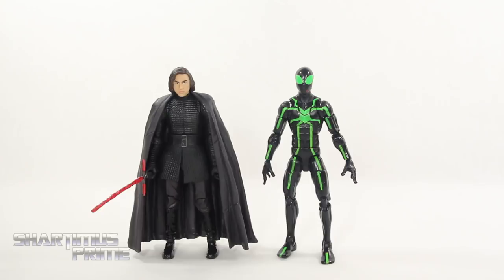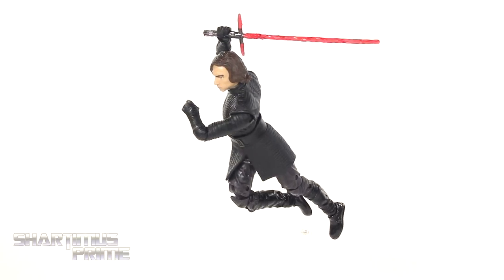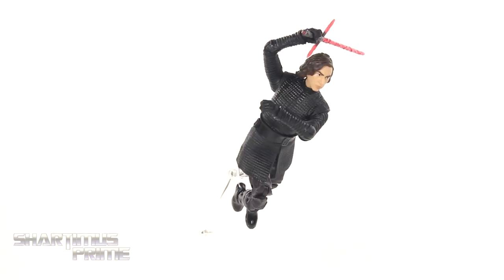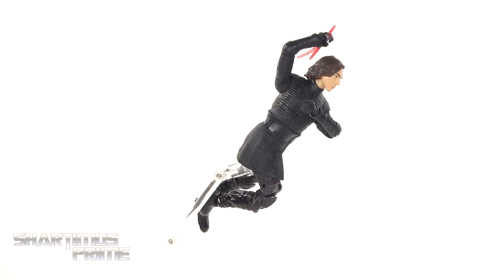And then comparing Kylo Ren to your average 6-inch scale figure, here he is next to the Marvel Legends Big Time No Letdown Spider-Man. And there's Kylo Ren on a Mafex stand in a leaping pose, and I love that I can get this guy into some dynamic poses. Very fun figure to pose around.